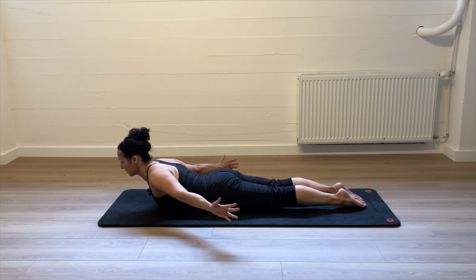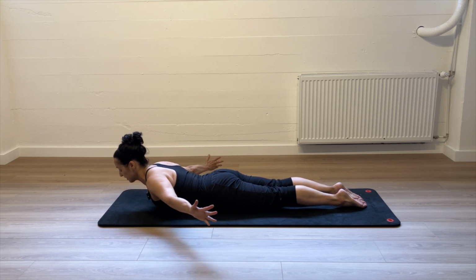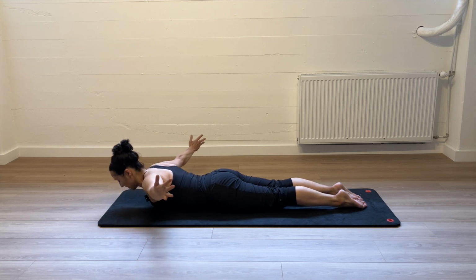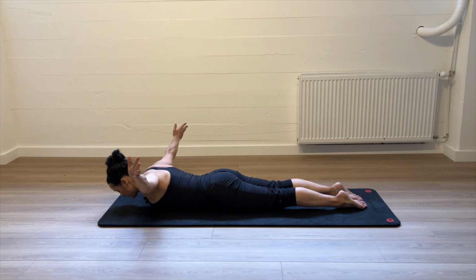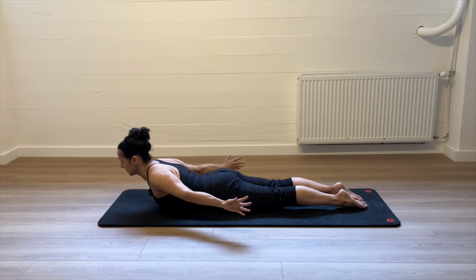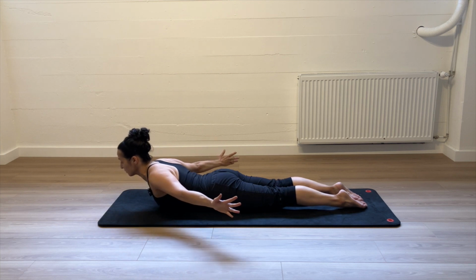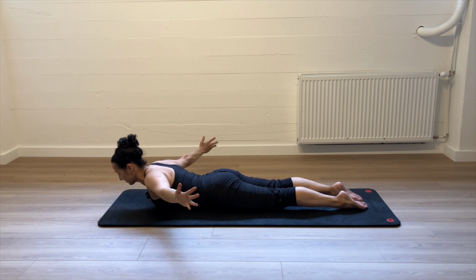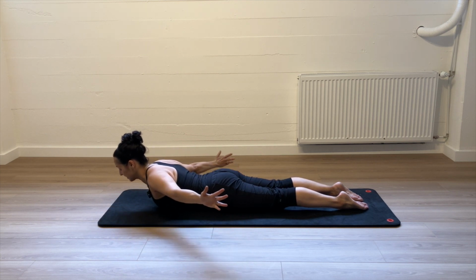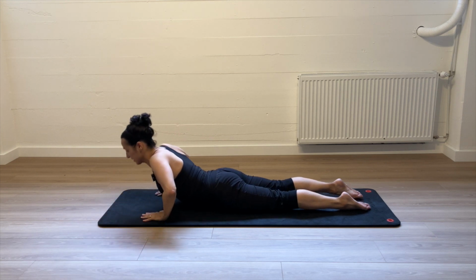Pull the arms back. 1. And down. And 2. And down. And 3. Now my chest is going down. My arms are lifting up. 4. Arms up, chest down, arms up, chest down. 5. Arms up, chest down. Last one. And arms up, arms up, arms up, chest down, hands down, push back.